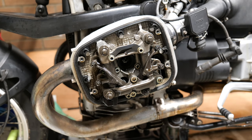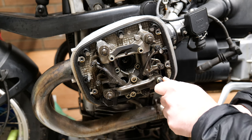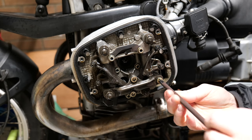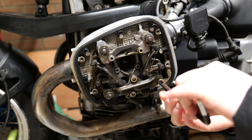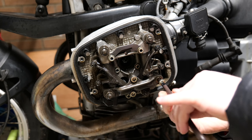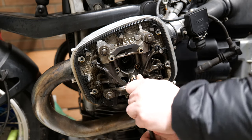So now it's time to start delving in a bit deeper then and having a nose to see what these push rods are like. It's probably worth saying at this point that if you plan on doing your valve clearance and you haven't checked your push rods, get in there and have a look anyway, just to make sure, because the push rods are made of three parts. There's an aluminium sleeve and two metal end caps, and as they work loose over time, they could end up pushing the rocker out a bit further than they normally are, and then that will give you a false reading when you're trying to set your valve clearances.